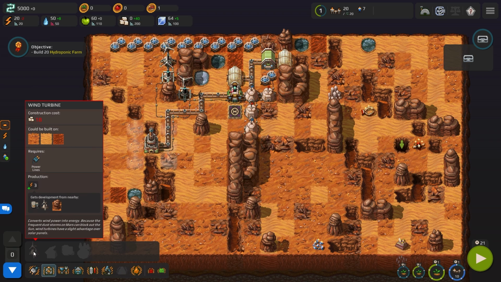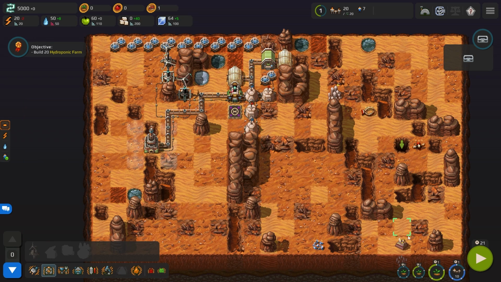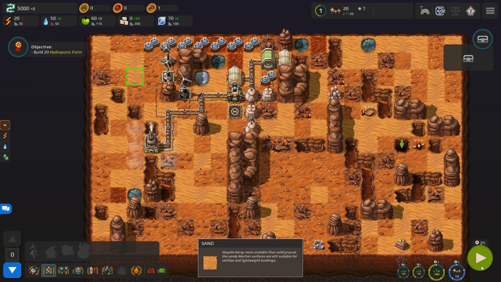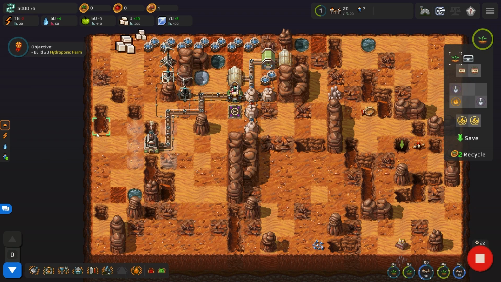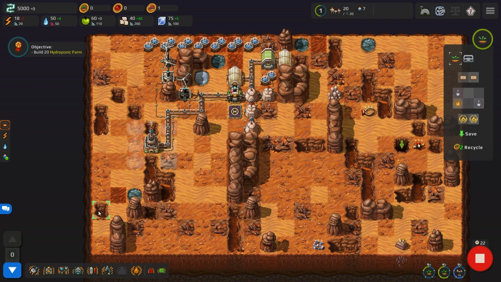If I take a look at energy, we'll have enough for at least a little bit. Here's the one thing we can do. Oh, these don't actually require power. Wow. Okay, I guess I shouldn't have destroyed those. Oh well. Okay, it's fine. Now we've got enough materials that I can actually put down another wind turbine if I want to. Which I probably do.